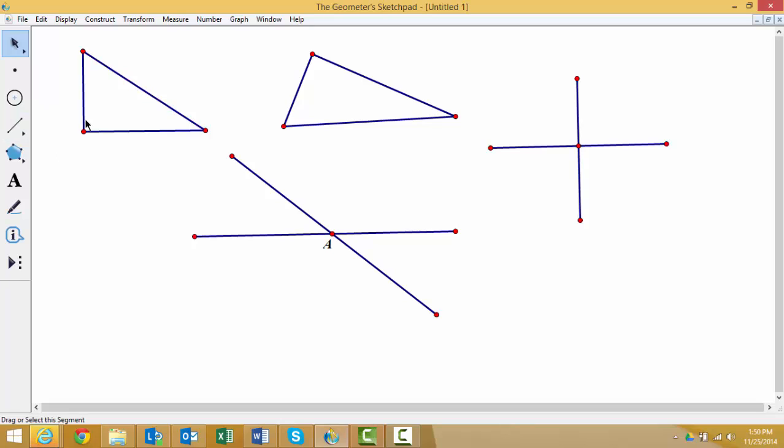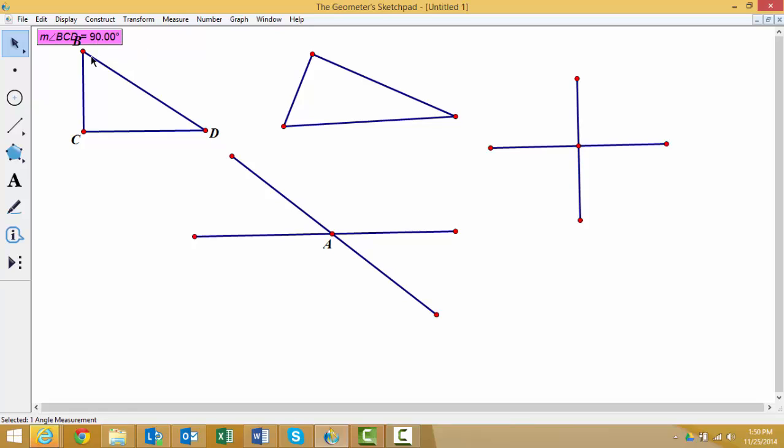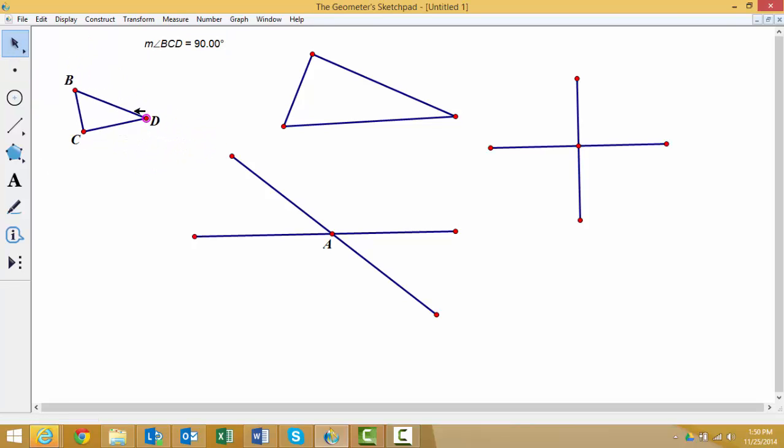Okay, so how do I know that's a right triangle? Click on these two segments, and then if I say measure angle, you see the measure angle, and I can actually move it there, right? If I move the triangle any way I want, you see that the 90 degree angle is preserved, right? So the moment you draw a perpendicular segment, it's always perpendicular. Okay, so that's how you draw a right triangle.